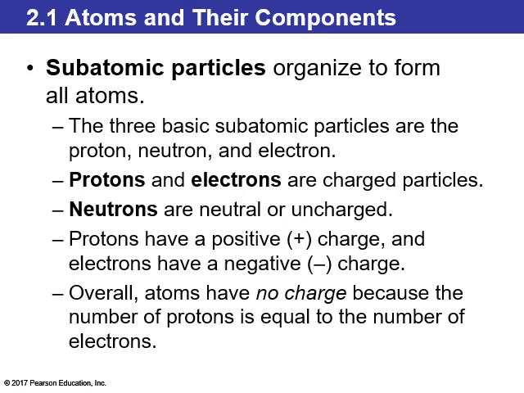So like I said before, there are exceptions to all the rules. We just mentioned the rule that overall atoms have no charge because the number of protons is equal to the number of electrons. The exception is, if it reacts to form a compound, it may have lost an electron or gained an electron, and now it might have a charge. And that charge might give it a certain chemical property. So be aware that there are exceptions to the rules, and we'll talk about how atoms can share and give and exchange their subatomic particles to do chemistry.